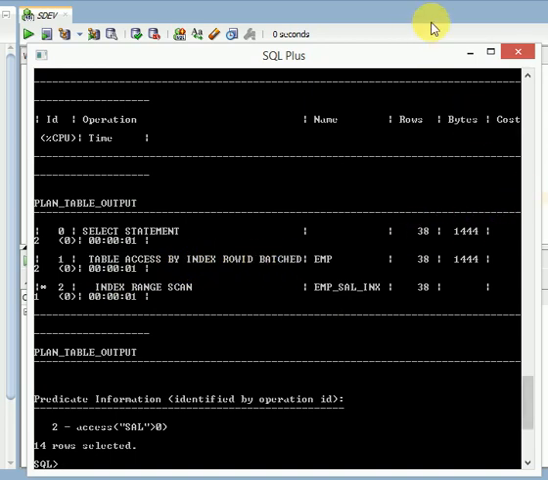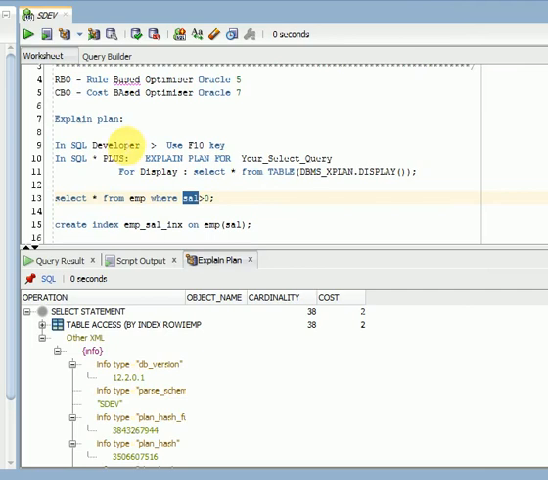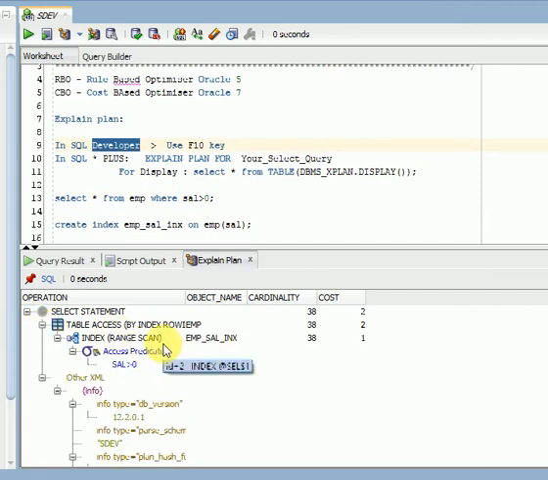This is the way we can run explain plan for particular queries and get information on the types of operations being done, such as partitions, other types of indexes, full table scan, or hash index. Everything will be displayed in your explain plan. Based on your cost, if you have a huge cost, try to reduce it using Oracle performance tips. Please watch my other video.